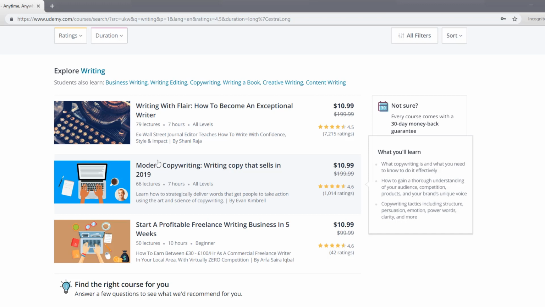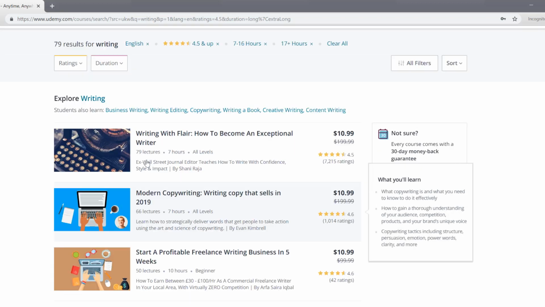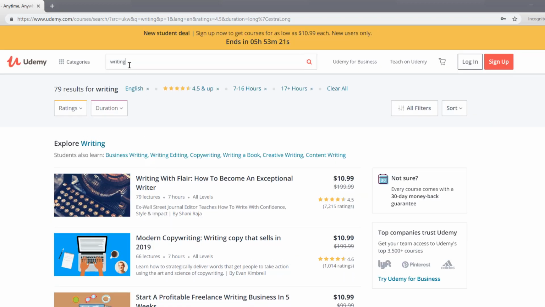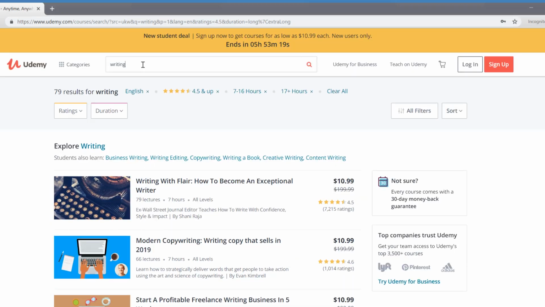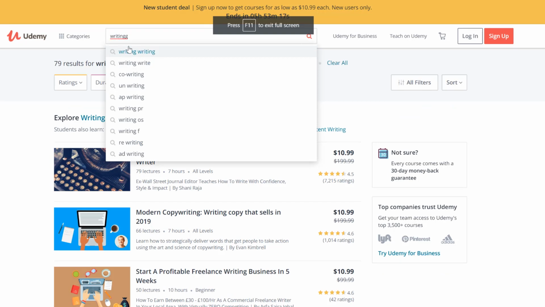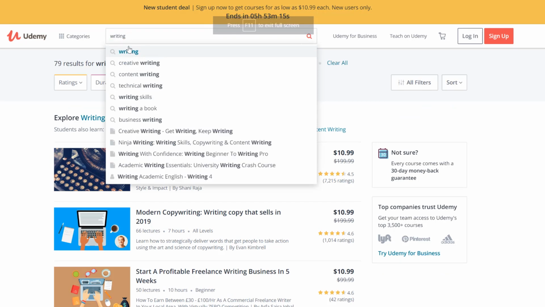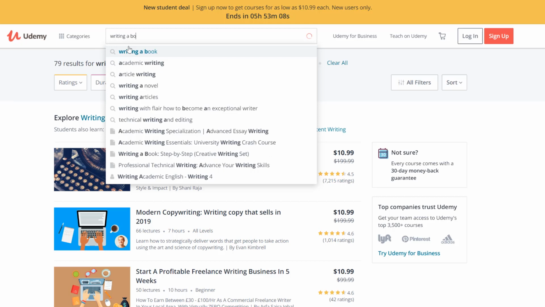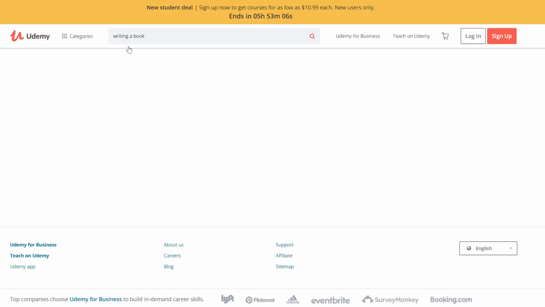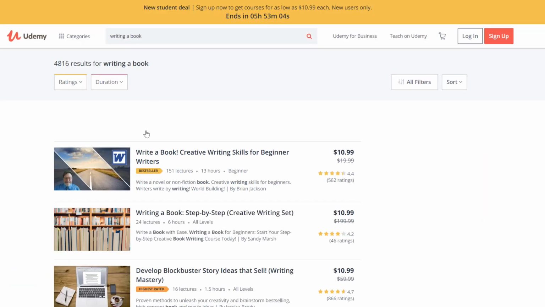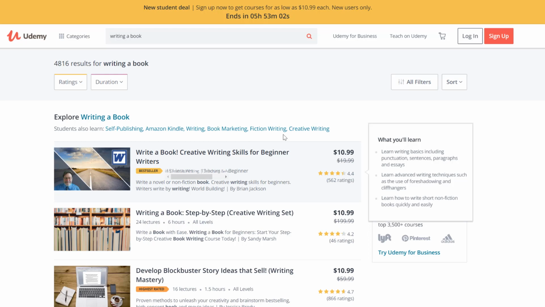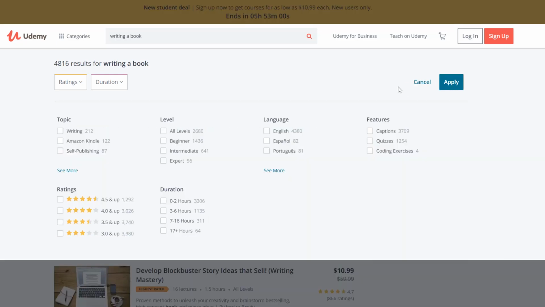So I highly recommend that you use this technique of search, once again, search for the longest string that you can find. So I really should have said writing a book. And then from there, although I'm number 1 in writing a book, I would go to the search results and I would say, okay, topic.